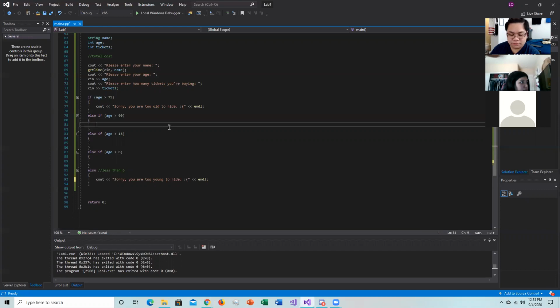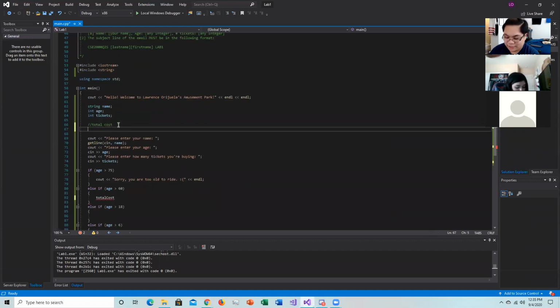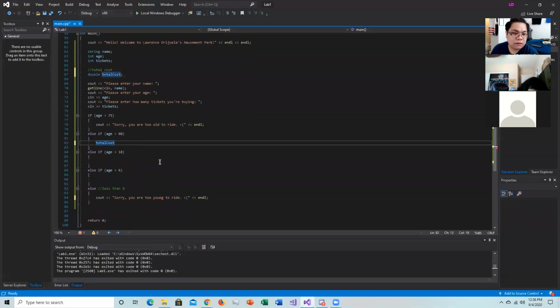So I'm going to say total cost, because we declared this variable over, oh, I didn't make it yet. I'm going to say double, like that, okay? Now the reason why I have total cost as a double is because this is a monetary value.